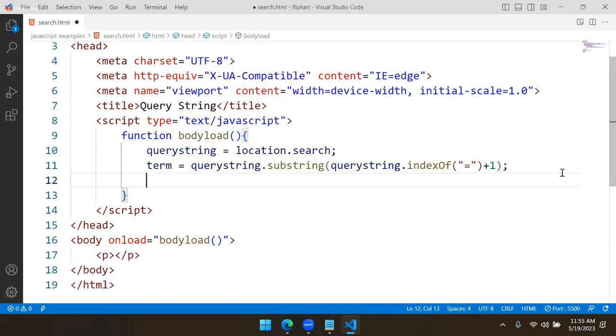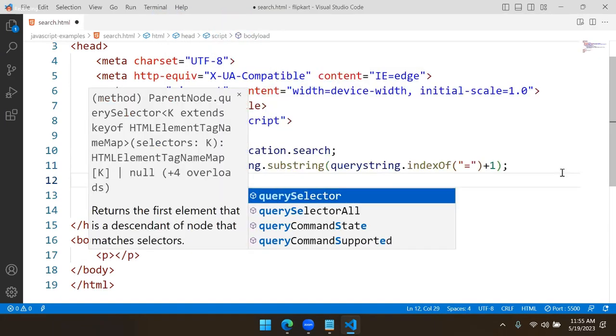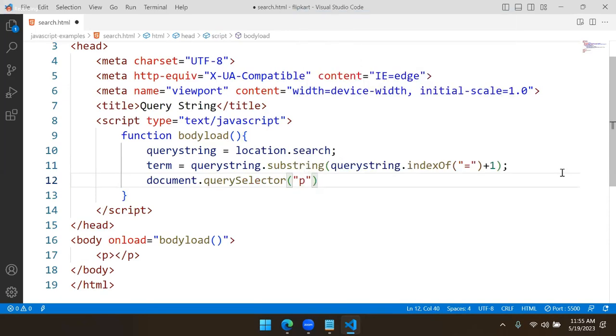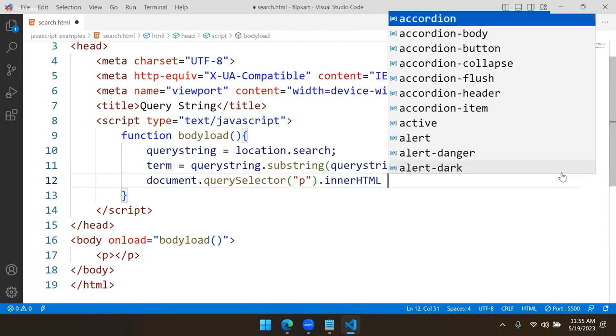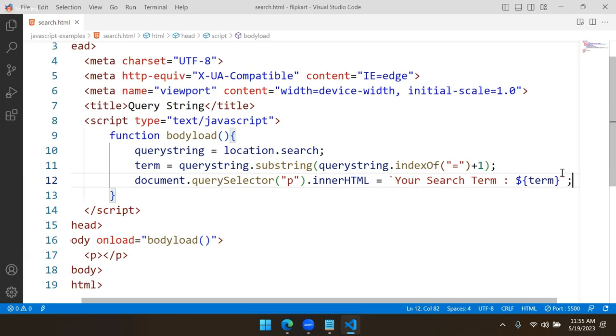So in the paragraph, document.querySelector p innerHTML, we will display some message: Your search term is, and whatever term comes, we will display that. Actually, you don't know this syntax now, later I will explain.